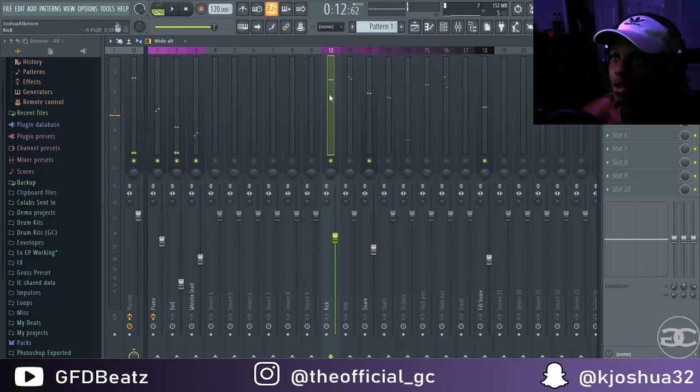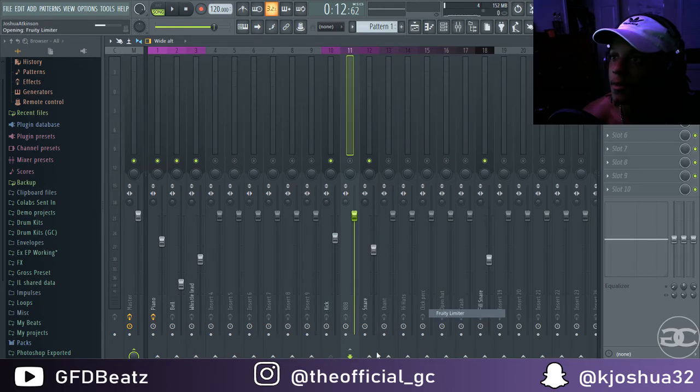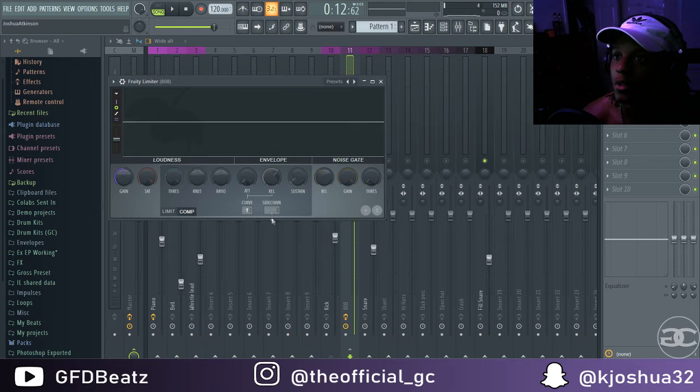We're gonna do this little trick with this kick called side chaining. So we're gonna take it, link it to the 808, call it the 808s track, get a free limiter, right click, go to side chain, go to kick, and you bring the threshold down, knee all the way up, and ratio to about 2 to 1. What this does is, however far you pull the threshold down, it's gonna move the 808 out of the way.